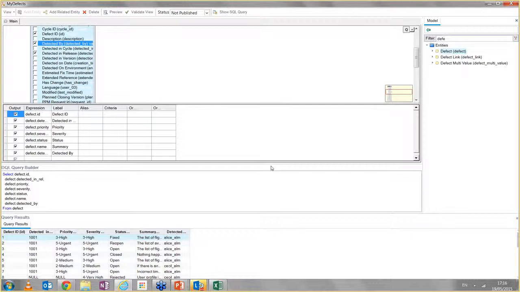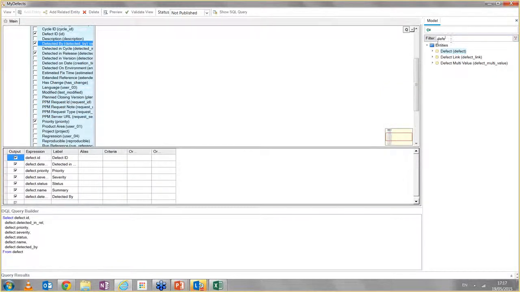Now I see that the detected in release essentially provides us the ID of the release. Okay, we see some that have the ID, some that don't have anything, shown by null value. So what I want to do now is to create a relationship and also to resolve the release name from the ID. So what I need to do is, let me collapse it a bit. I will ask for the release entity.